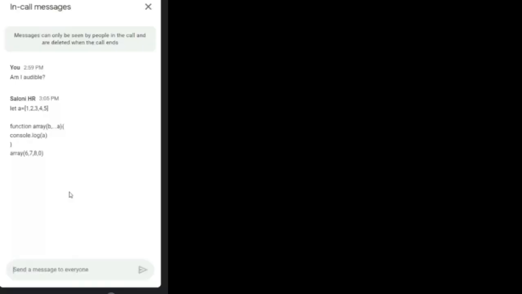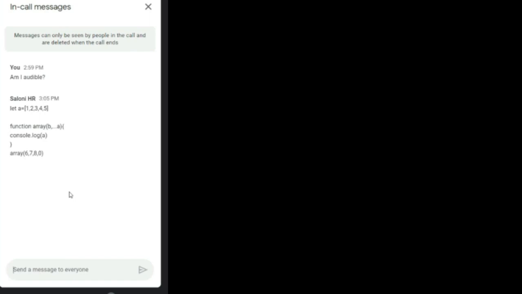Let a equals 1, 2, 3, 4, 5. Function array p comma triple dot array, console log of a and array 6 7 8 0.